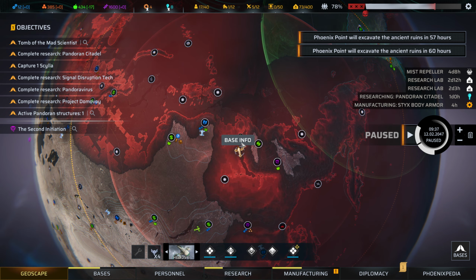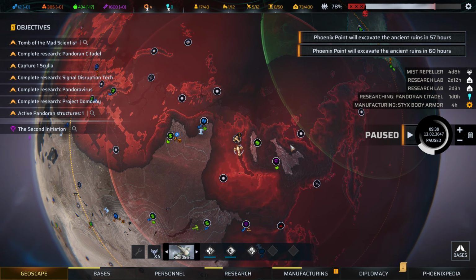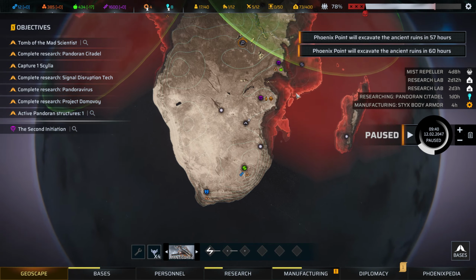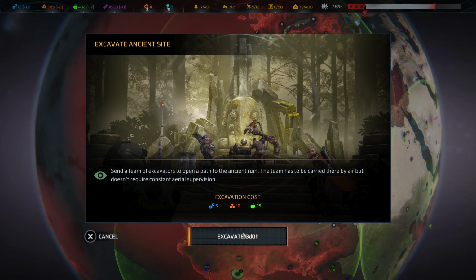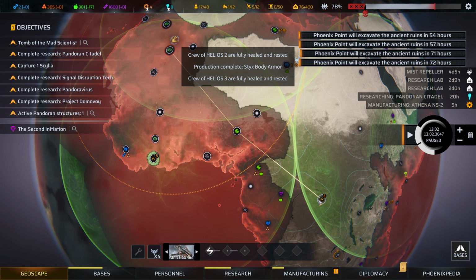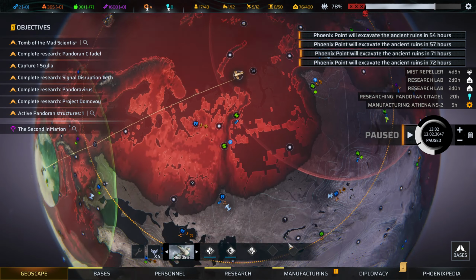Okay, Helios is repaired. You guys, I kind of wanted to head back to Phoenix Point to get some training. And you can start excavating ruins. There we go. Excavate. Excavate. Where are the rest of them? I thought I saw more here. Oh yeah, that reminds me, I need to do more scanning.